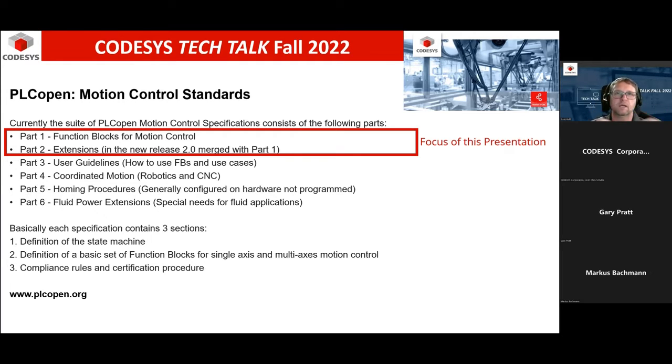Each piece is taken into context to look at each individual bit or status bit or presentable parameter within it to understand how it will work. And then ultimately the compliance, rules and certification procedures. So they really do a very thorough job in going through it. And like I had mentioned here, if you get a chance, I really advise you jump to www.plcopen.org. I think every time I went there, I've seen something different. I've learned a little bit. I read through the spec or the guideline, and said, hey, what a great idea. So please check it out.